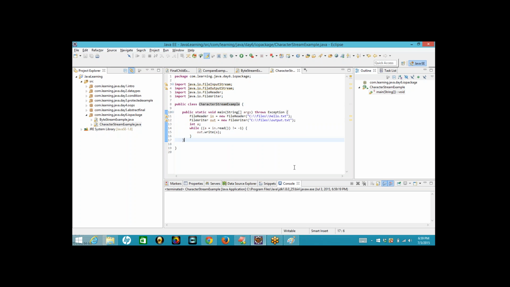But anyway, you guys understood what we are doing, right? How we are doing it with byte streams, the same way we are doing it with character streams. But how do we do it with character streams? With FileReaders and FileWriters. That's it. So that is about today, and tomorrow we will be discussing exception handling.